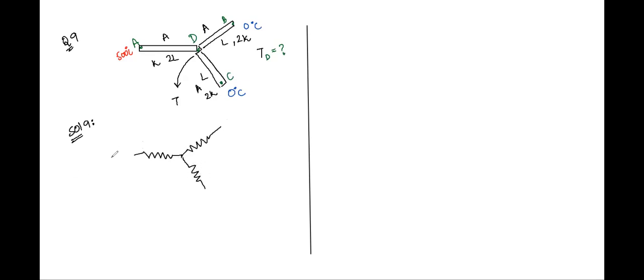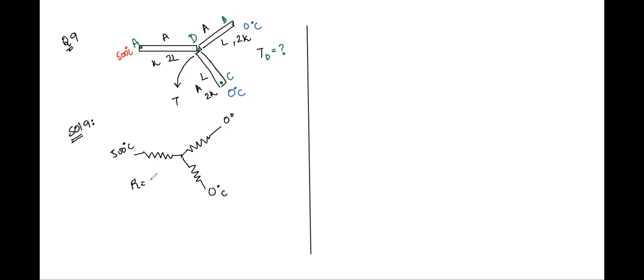We will convert this into the resistance diagram. So if this end is 500, this one is 0, and this one is also 0 degrees Celsius. Now what should be happening here? Yes, Samriddhi. The resistance should be 2R. Okay, so let us find out the resistances. That's a good approach, Samriddhi. We'll find out their resistances.